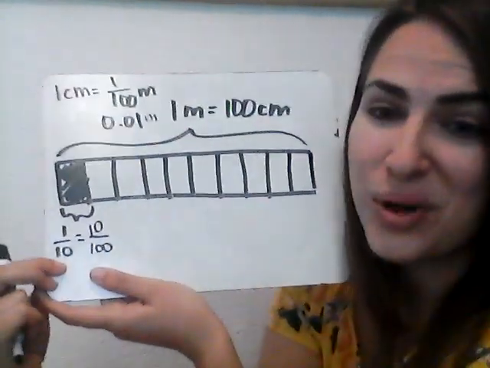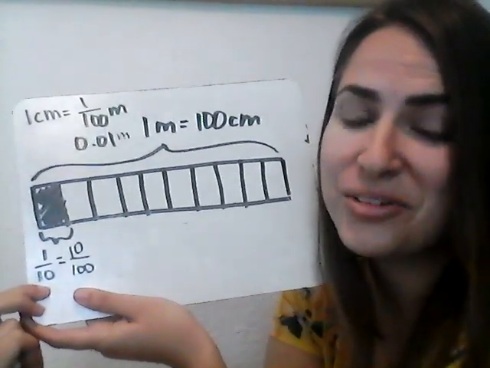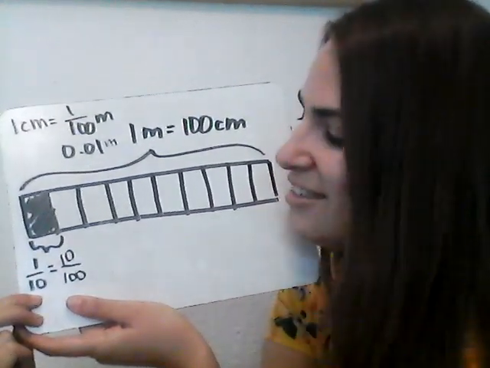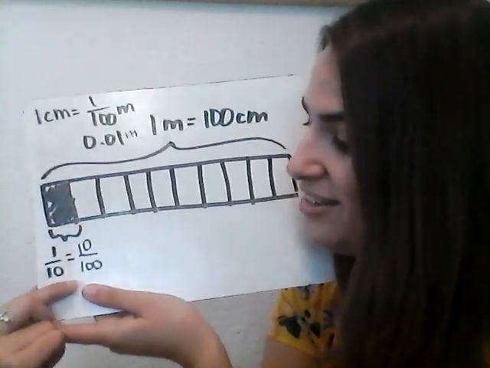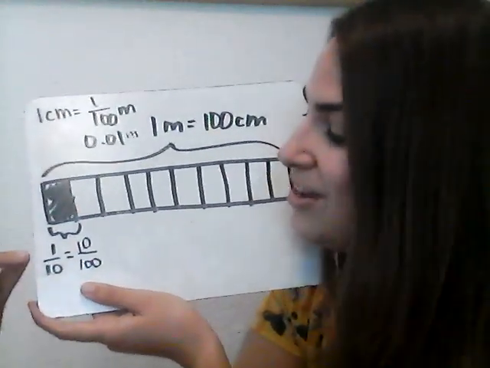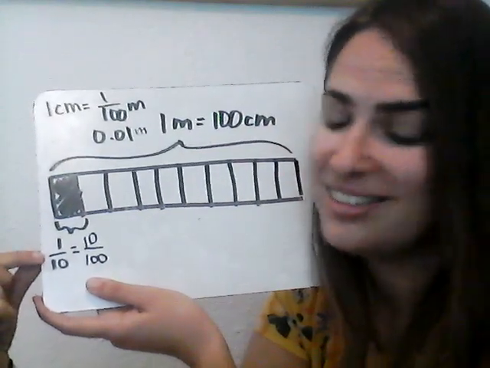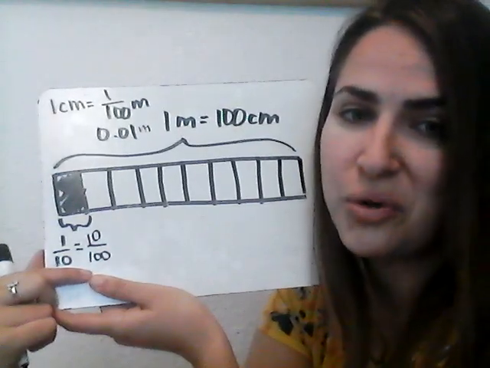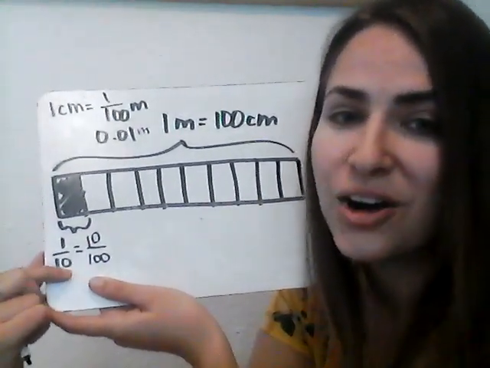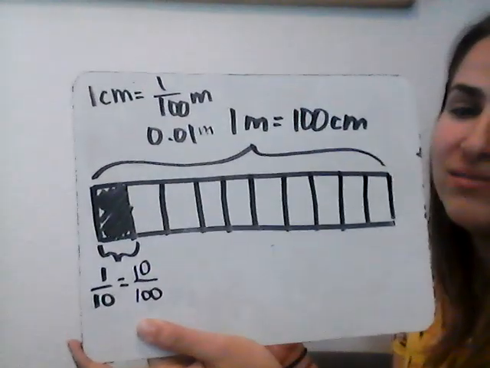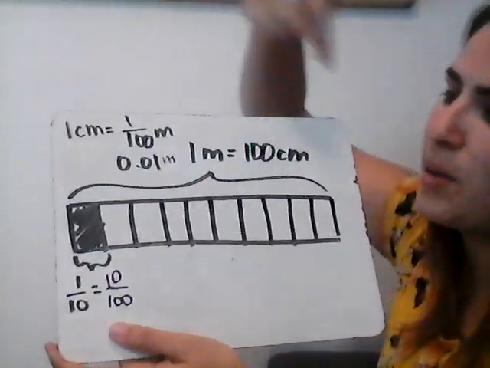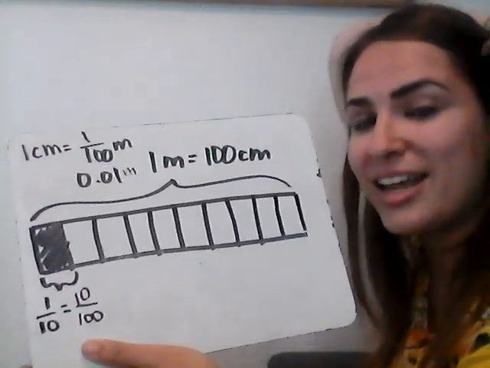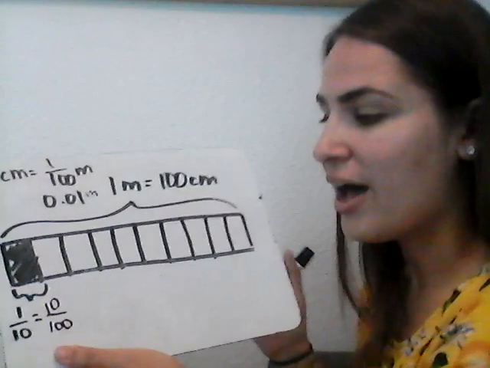These fractions are equivalent. These have the same value. If you remember from our Module 5 lessons, we can check that these are equivalent using multiplication. If you multiplied 1/10 times 10 over 10, what would you get? You'd get 10 hundredths. So we know from our last module that these are equivalent. But now we can also see it, because we have 1/10 of a meter, but we also have 10 hundredths, which is 10 centimeters. Alrighty.